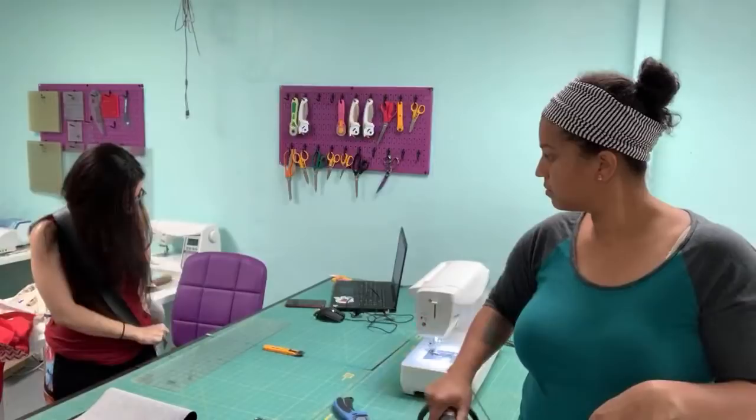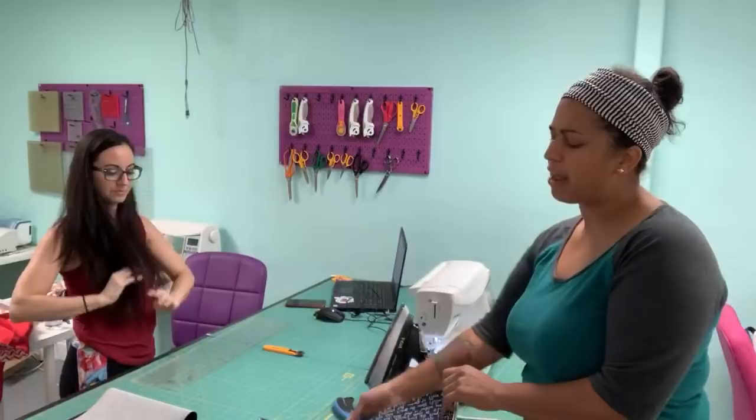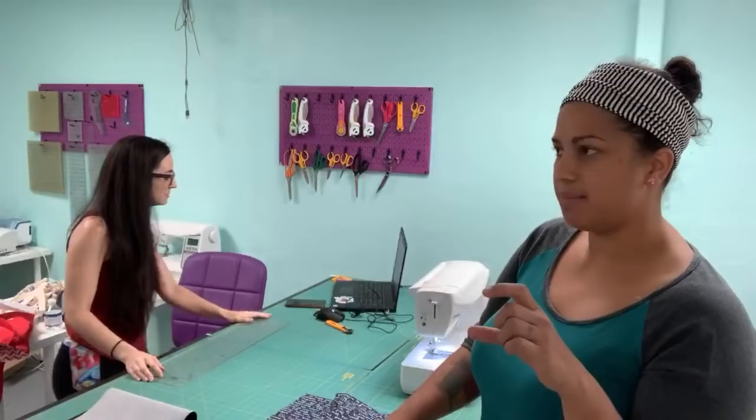Is she taller than you? Yeah. I can't get it longer without piecing. And I know some people that piece. I've pieced some straps like that before with cork. I don't like piecing straps. You just have to do a bigger seam allowance and press it open and maybe do some top stitching to reduce the bulk, because it can be a lot.